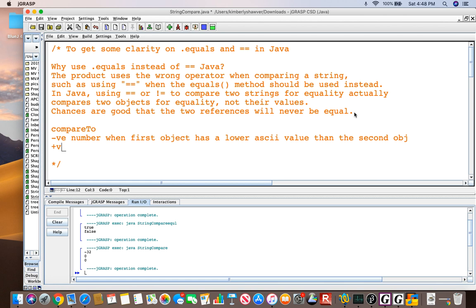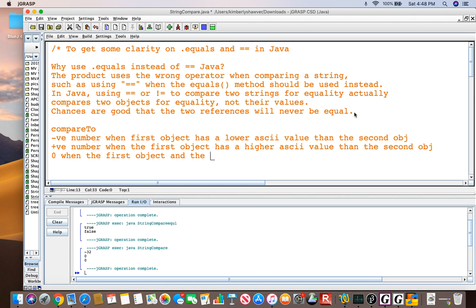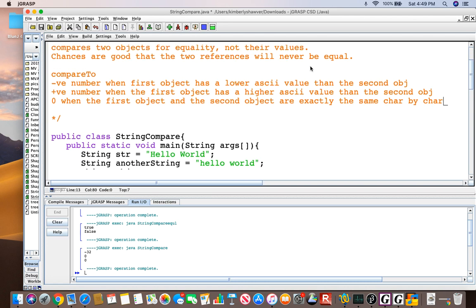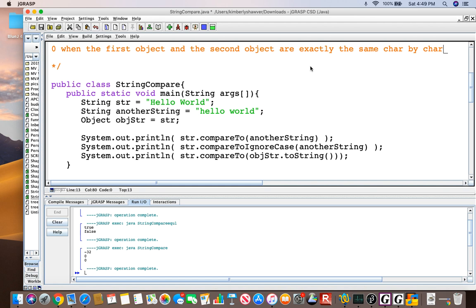You'll get a positive number when the first object has a higher ASCII value than the second object. And then you'll get a 0 when the first object and the second object are exactly the same, character by character. Okay, so that's my general statement about how compareTo works.